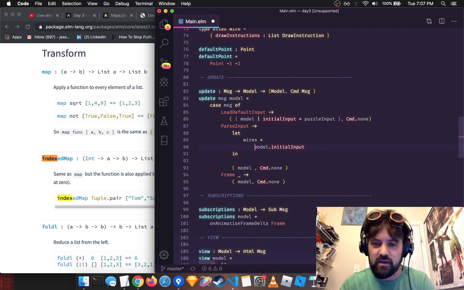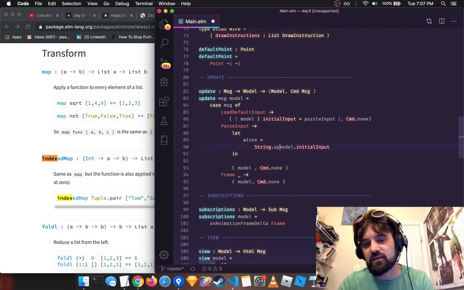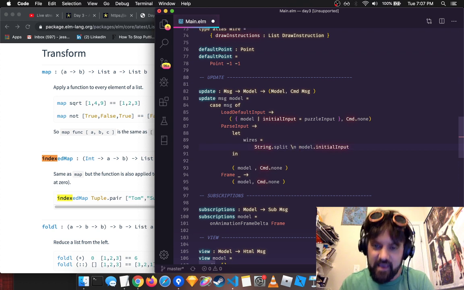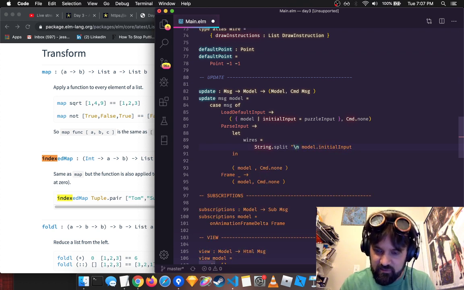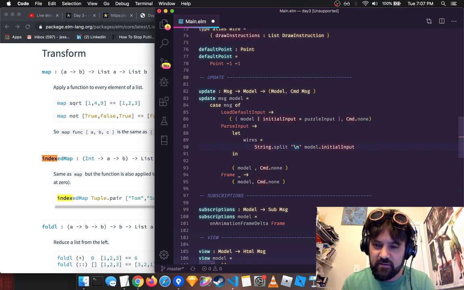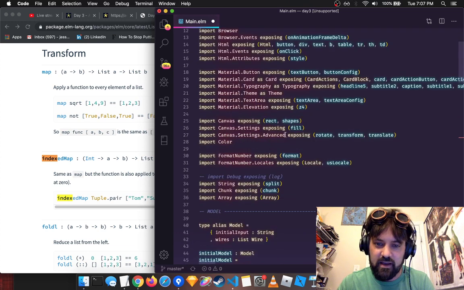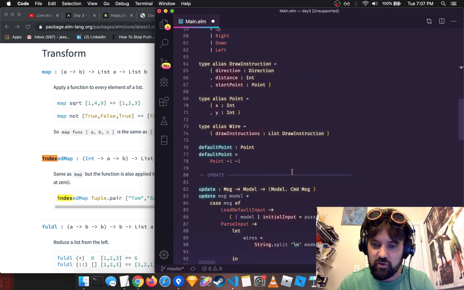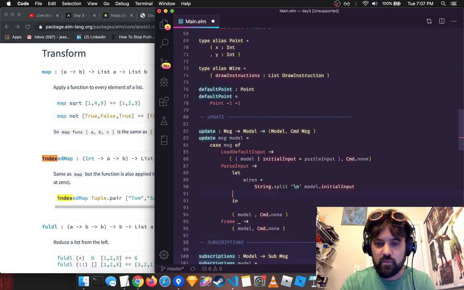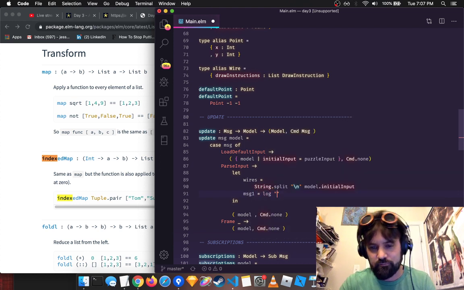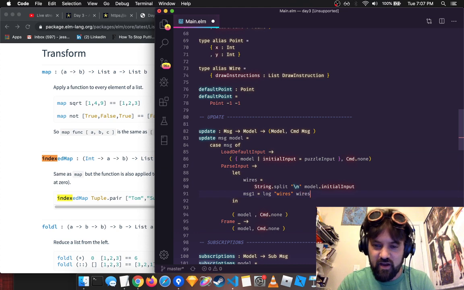We want to do a string.split on the new line character. That will give us the initial input. So let's go ahead and log that out. Where's my log? Let's verify we can read the wires here.